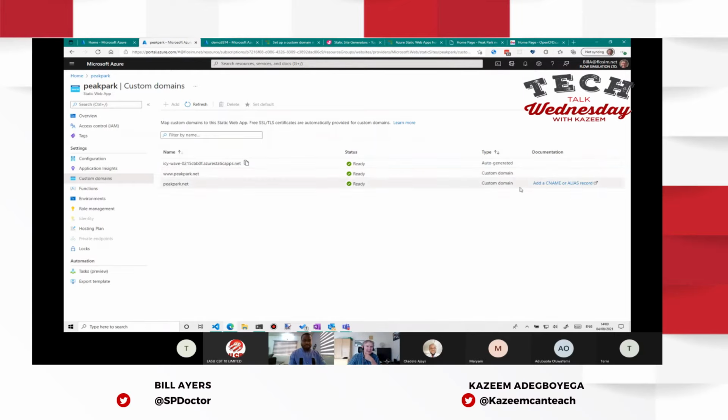You do still have to have an alias record, which is what I've done here for the root domain, because most DNS providers don't allow you to have a CNAME to the root directory, so you have to use this alias record. But other than that, I would say this is the easiest and quickest way of getting a website up and running, whether you use something like Gatsby or you just roll your own, which is what I do.